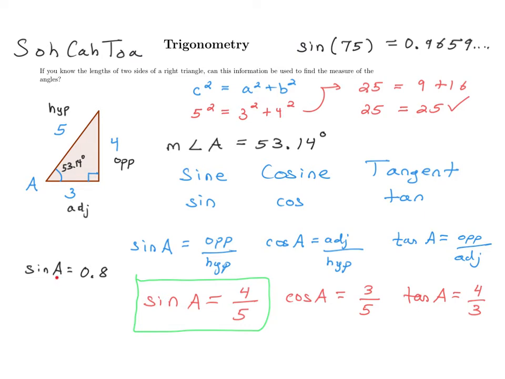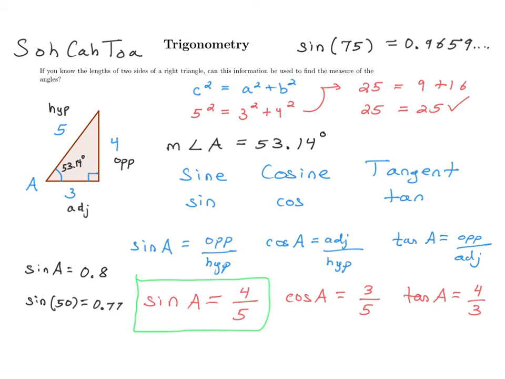So from here, I just did a guess and check approach. I put numbers in place of A that made sense off of this diagram until I got something very close to 0.8. When I first looked at this triangle and I didn't know what the measure of this angle was, I guessed that it might be about 50 degrees. I knew it was greater than 45 because these two sides were almost equal. So I thought, okay, well, I'm just going to guess. Hey, maybe the number that makes this equation work is 50. And when I typed in sine of 50, I'll round to 2 decimal places, I got 0.77. And I was like, oh, that's pretty close. I want to choose an angle until I don't see 0.77, I see 0.8.